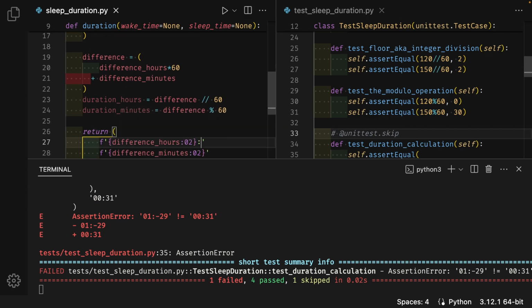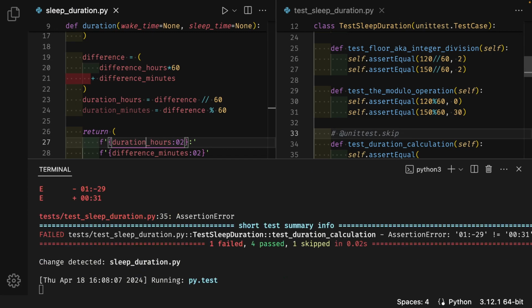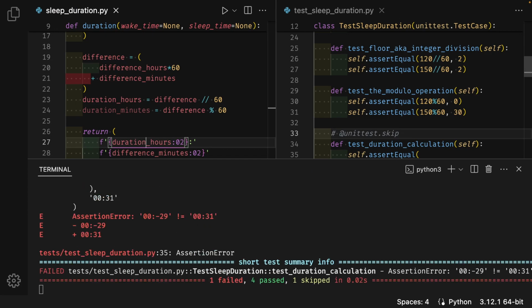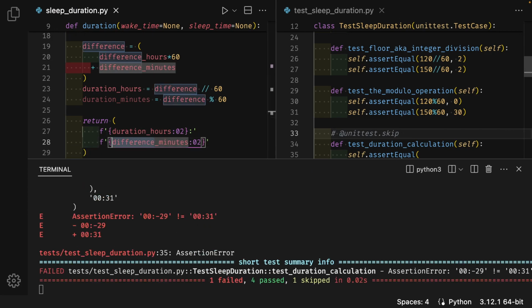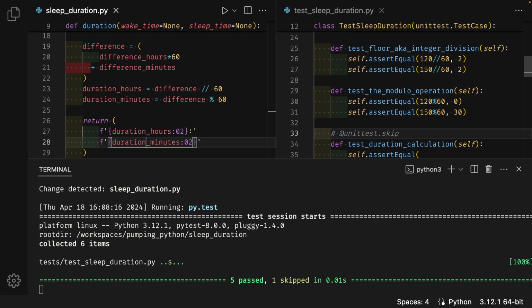And I can come down to the return statement, replace difference hours with duration hours, and replace difference minutes with duration minutes. The terminal shows passing tests.